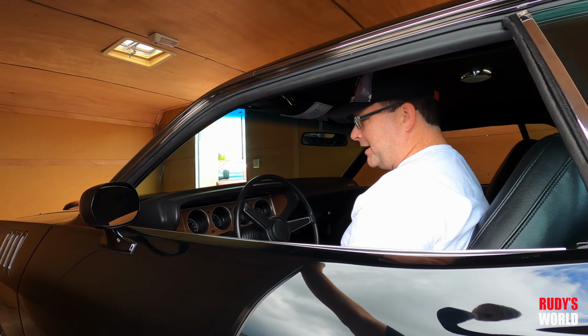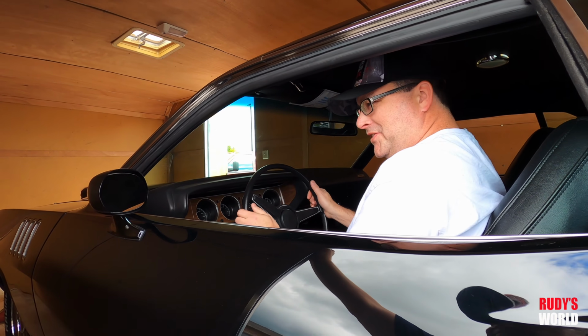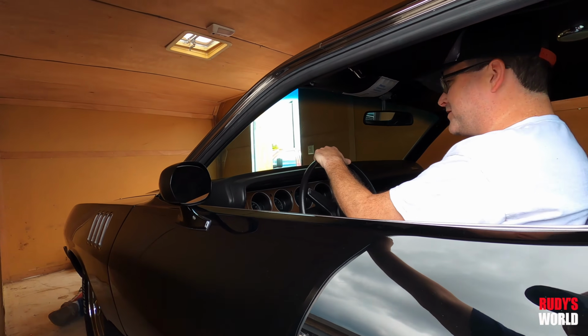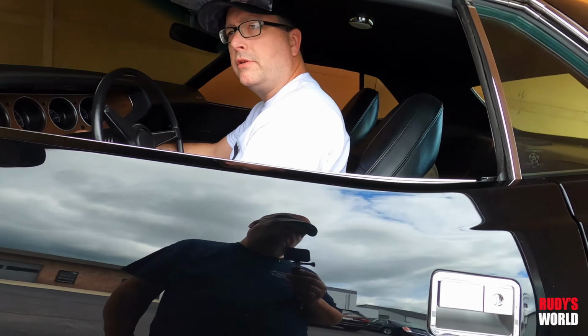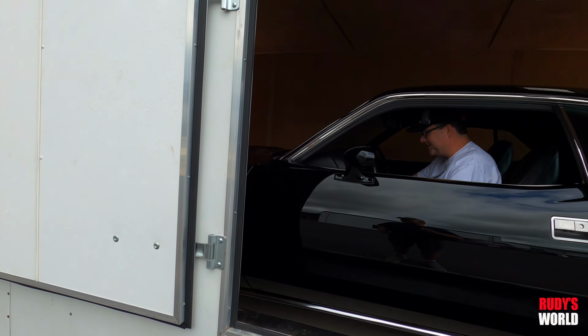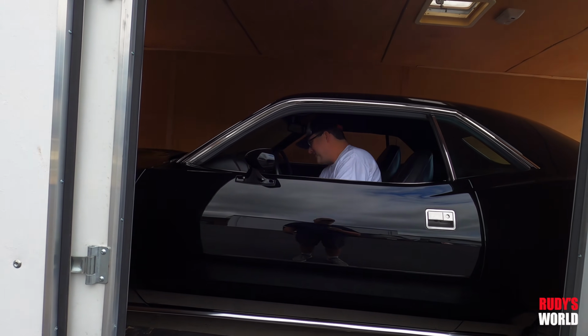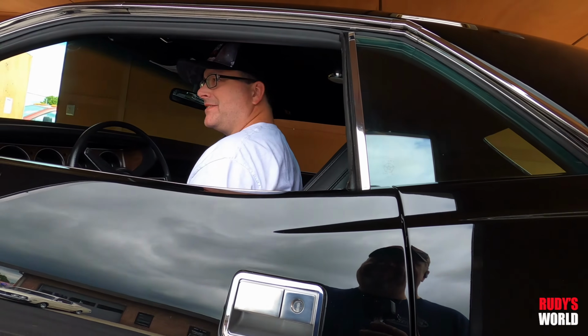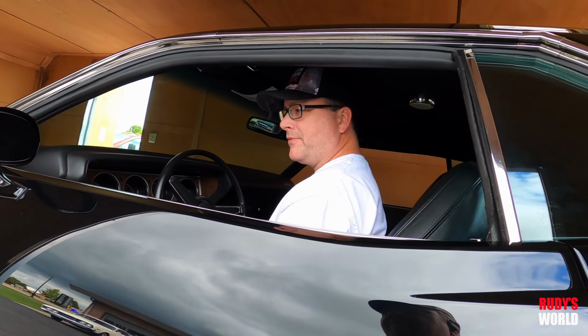Just loose. Just loose. Crazy how tight this feels compared to my Audi. Yeah, way laid back. Oh, it didn't go. That's what happens when you have a real shop work on it, not just Rudy in his garage. So it's in neutral. I'm gonna wait for a minute in case I gotta.